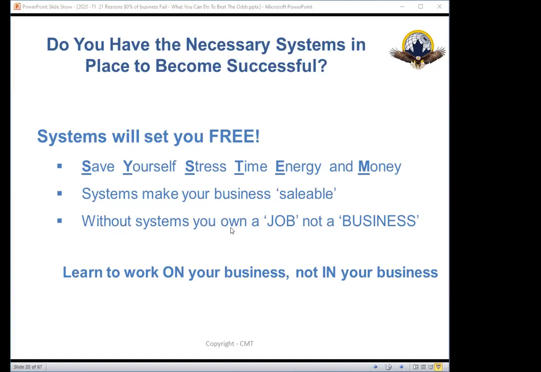Without them, you don't have a sellable business. There is no exit strategy. For one of the clients that we're working with, we're building the systems out in such a way that we will be bought out. It's actually not just one, it's a number of them that we're working on. That's the kind of system I like to create. There's a couple of people here who are former professors that know what I'm talking about. That's the funnest part of the business, having them grow and become public. Without a system, you own a job, not a business. But there are some things that you are exceptional at in your business. You can train other people, but until you have those systems really trained, you've got to take up the mantle and be the person where the buck stops completely.